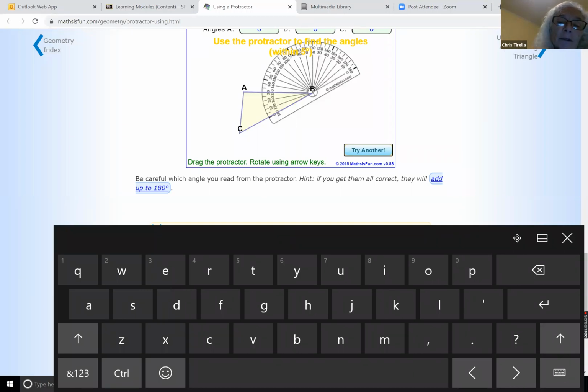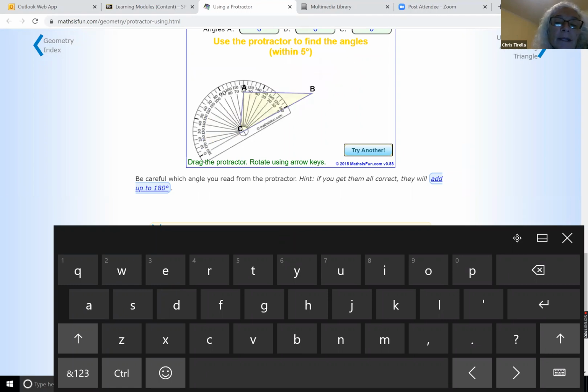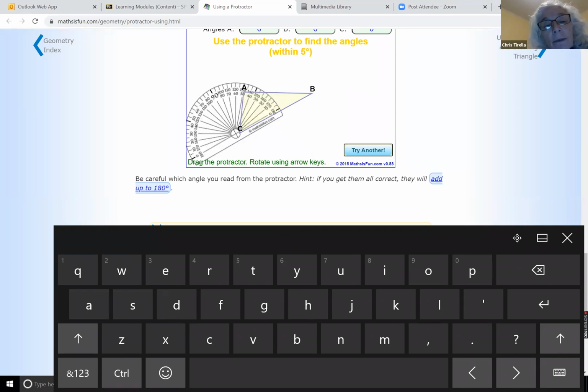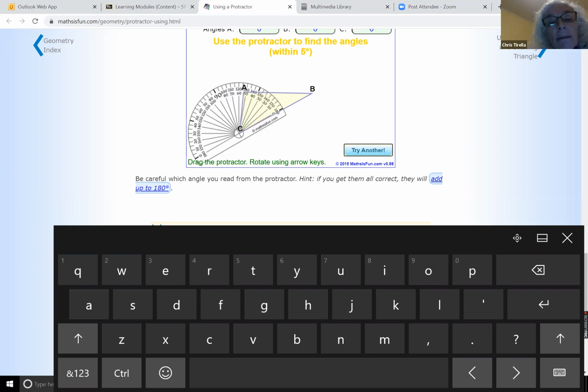Instead, if I wanted to measure angle C, I'm going to move it so that the vertex is at C. Again, that side should be lined up so that the angle goes right through the 0 line. And now for angle C, before we begin, does everybody see it's less than 90? So now I'm going to put this up here on C, and I'm going to use the scale that makes that less than 90. I'm going to follow through. Does everybody see that it would be partway between 50 and 60?